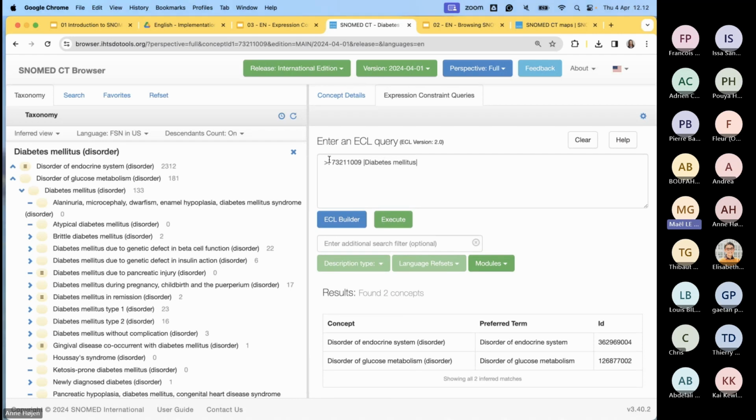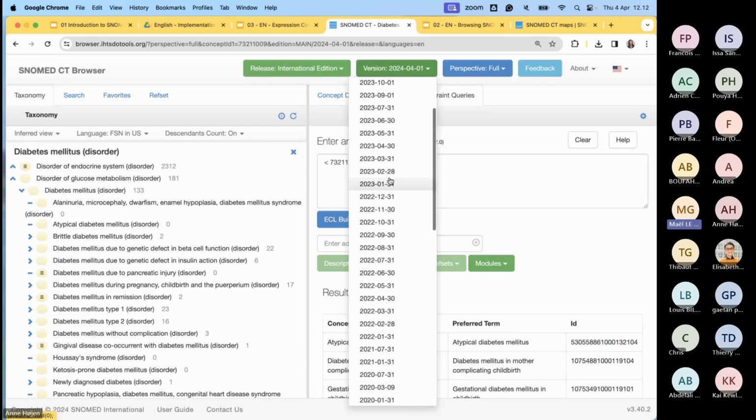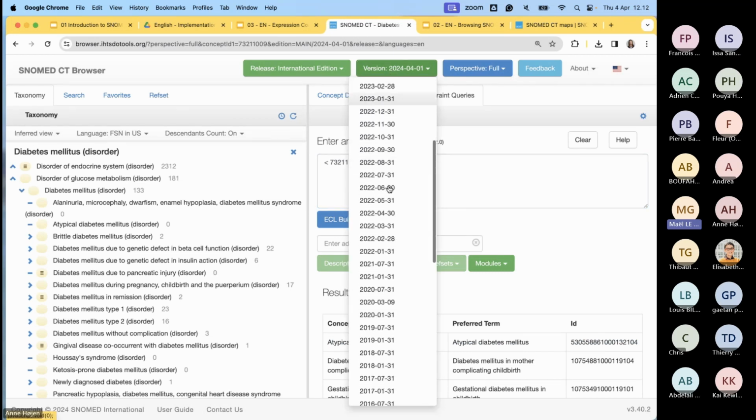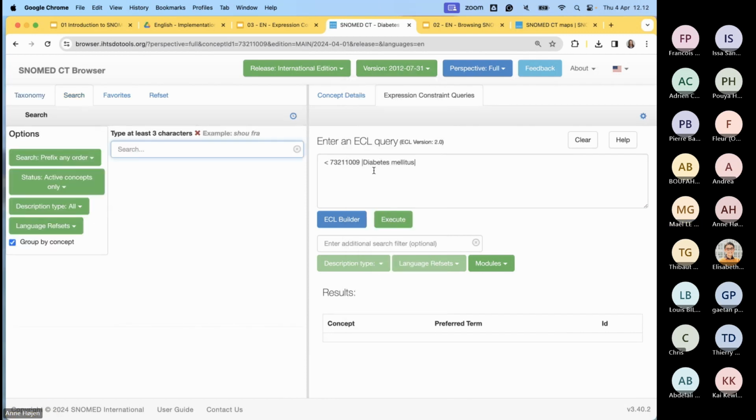I want to show you another thing before we go to the exercise for you. I'll go back to the descendants of diabetes mellitus. We found 133. Let us go back in time and see how it looked in 2012. So now I swapped version. I'm still in the international edition, but I swapped version.